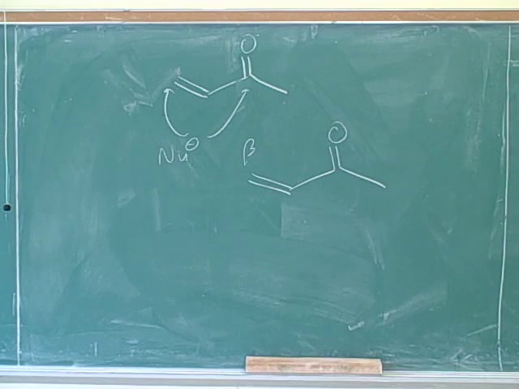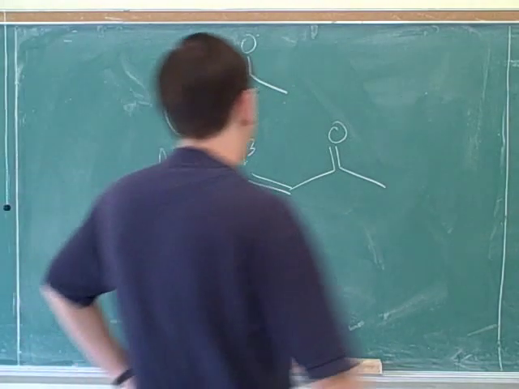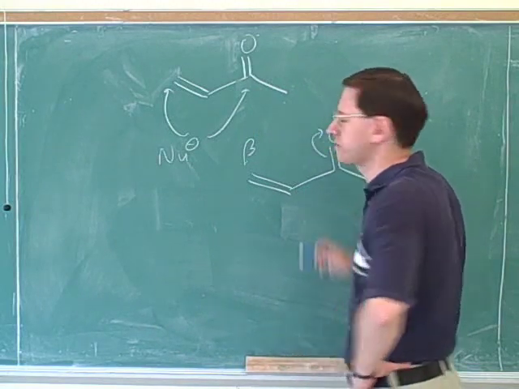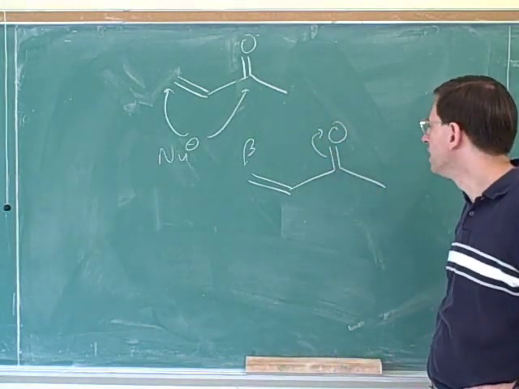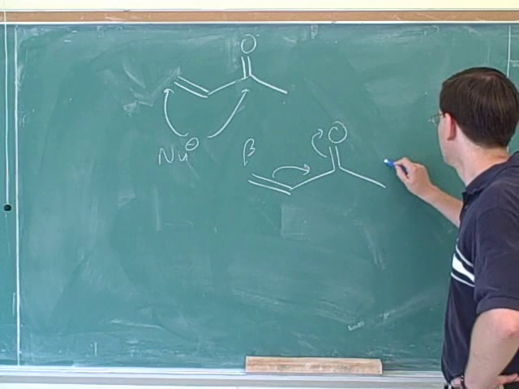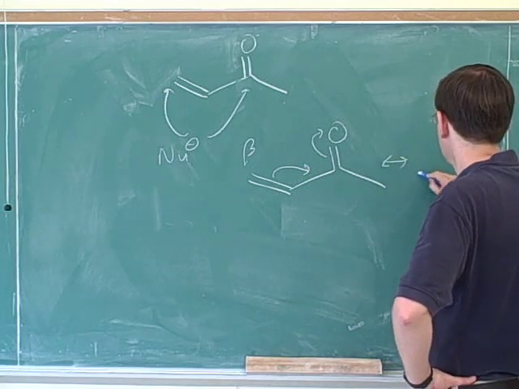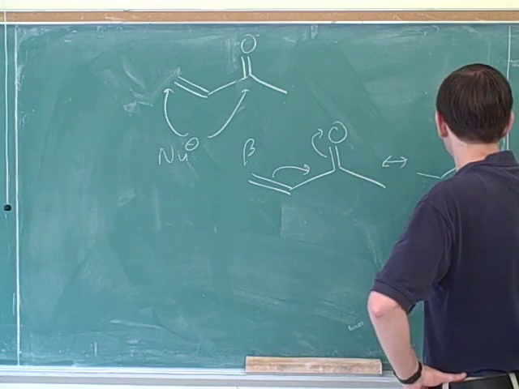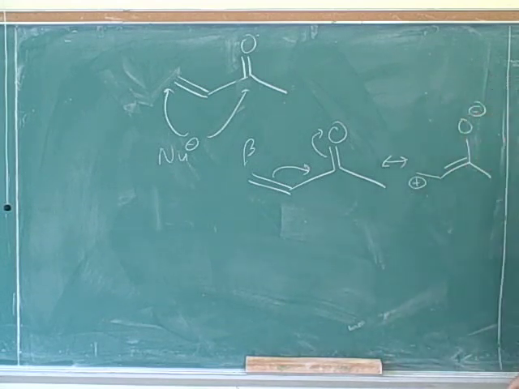But what you were saying, it's not going to be good. We should always use electron-pushing arrows to confirm whether a resonance structure makes sense. Good. So let's draw the resonance structure we get for this. OK. The most important thing there is that you got the charges right. Now, it makes perfect sense to draw a resonance structure where these electrons move here because the oxygen is more electronegative than the carbon. However, that leaves a gap. And that gap would pull these electrons towards it. OK. So this makes sense, too.